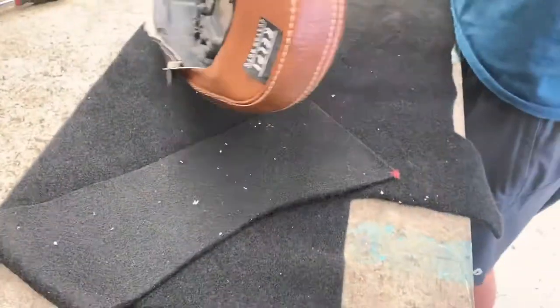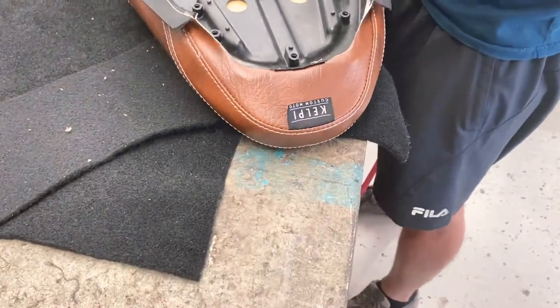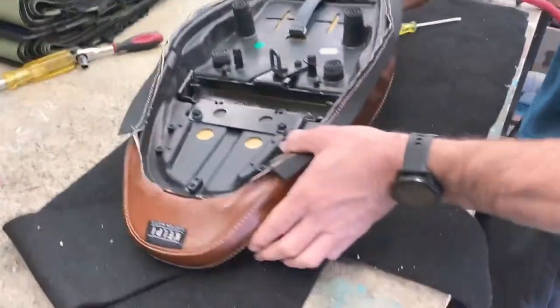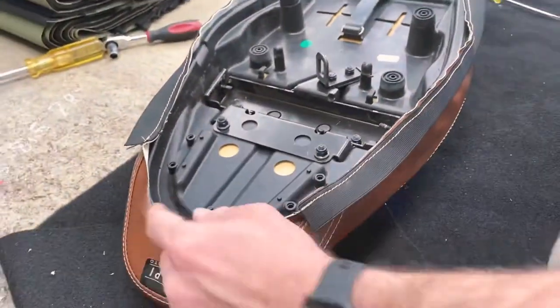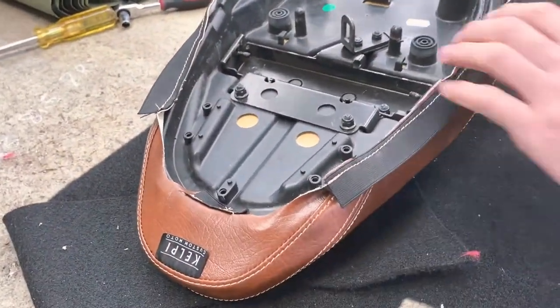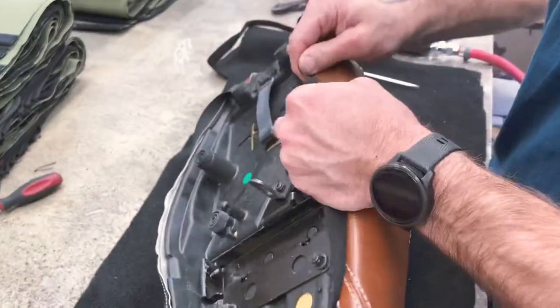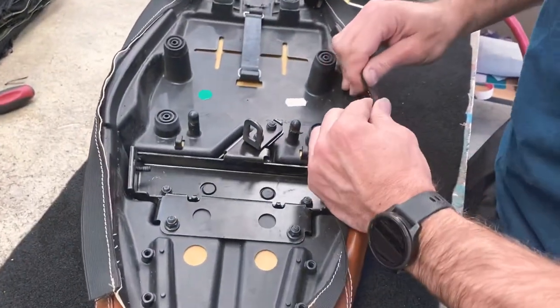Nice. So far we've got one in the rear and three in the front now? Yes, three in the front. And so then, same thing. I'm just going to look at this, go, that looks good, that looks good, that looks good. That's the next worst bit. So I'm going to tackle this corner. Same thing. Pull it around.